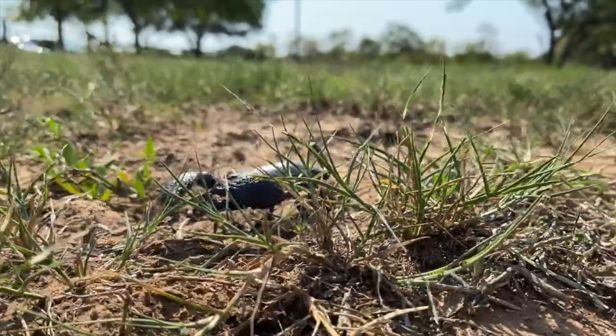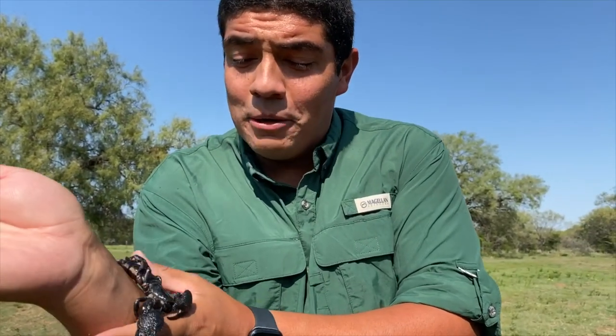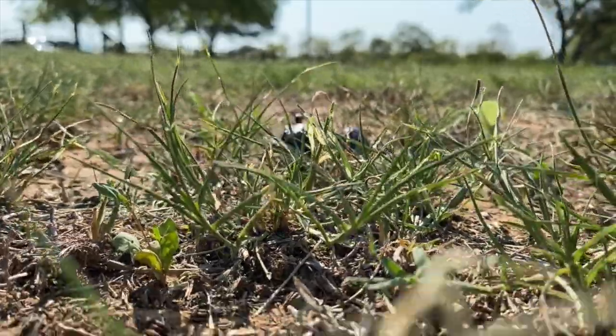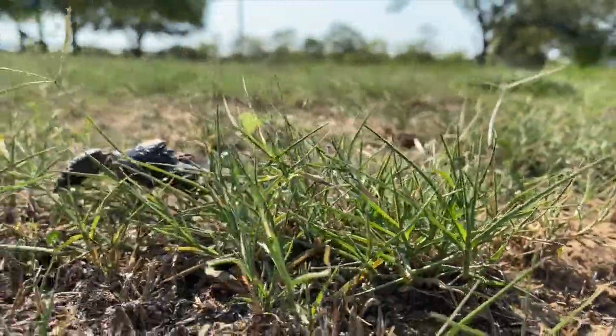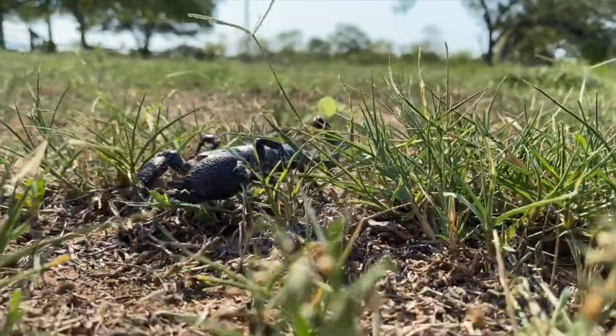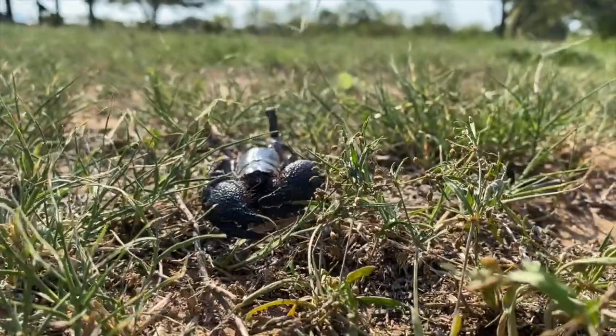An Emperor Scorpion is found in the deserts of Africa, but you can find these animals as very popular pet items. Why would this animal be a popular pet? Well, you don't have to take them on walks, you don't have to change their water or feed them every day — these animals are very low maintenance. It helps teach kids a responsibility factor, but you do have to make sure their habitat is nicely set up and that they have good humidity.